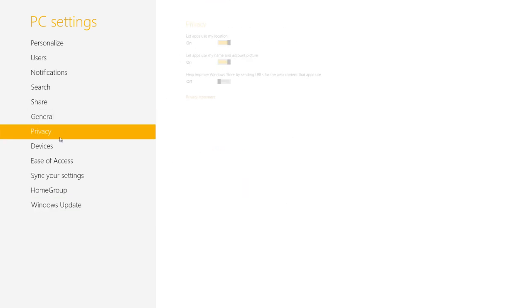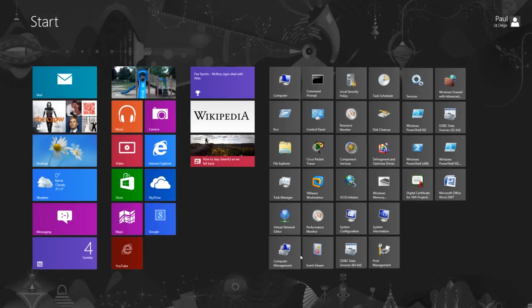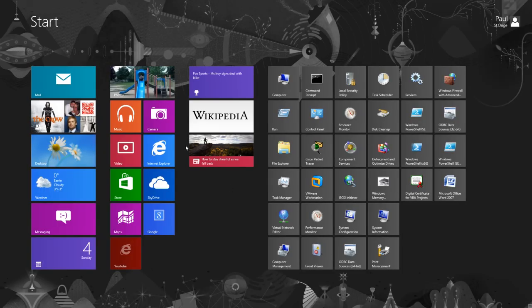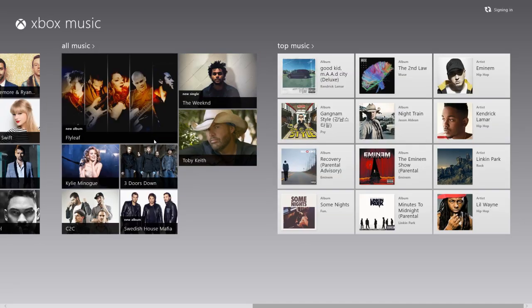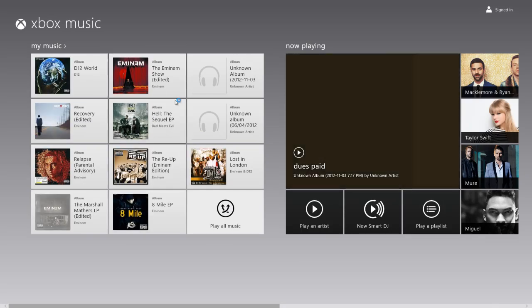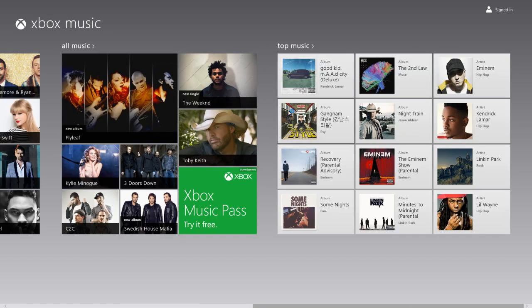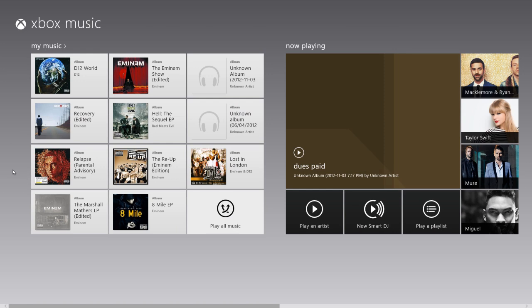It's a really fun operating system to just play around with. You know, your music, and I heard you're going to be able to play Xbox games on this. But this is your music, man. This first tab here is My Music.